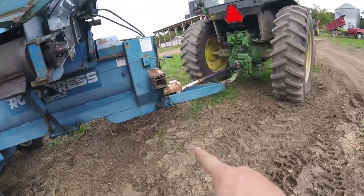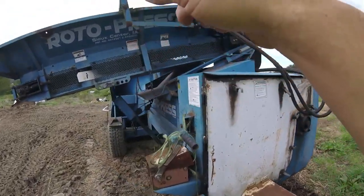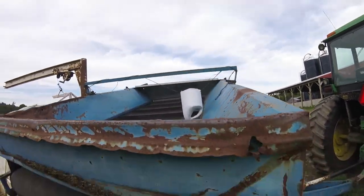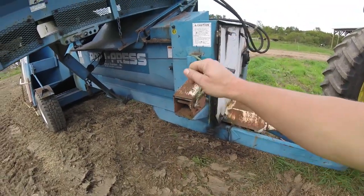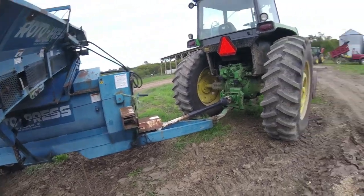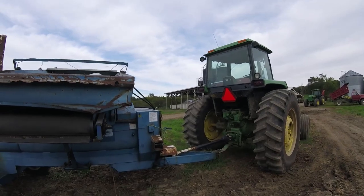Excuse me. Runs on a 540 PTO. The PTO runs the corkscrew, and the hydraulic line runs this conveyor that takes everything up. There is a hand crank right here, a hand crank that you lower that down. You want it just off the ground, obviously, or else it's not gonna drag properly. Tractor goes into neutral, and it'll pack silage into the bag and push the tractor forward.